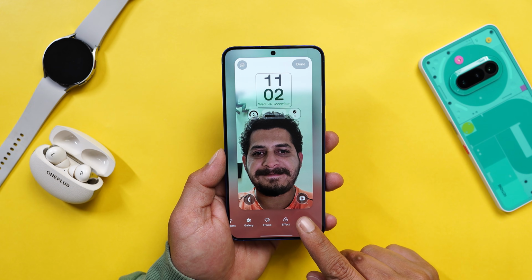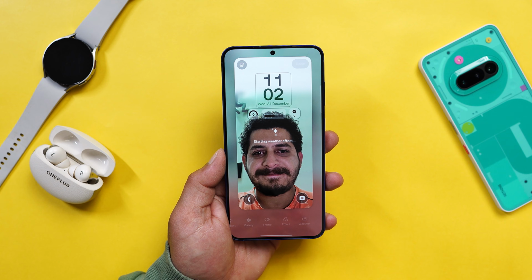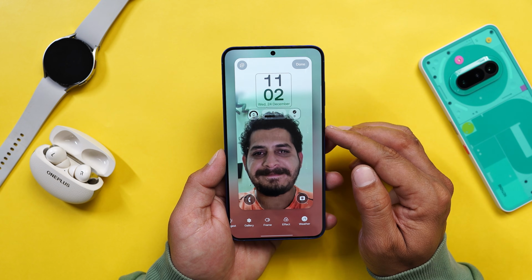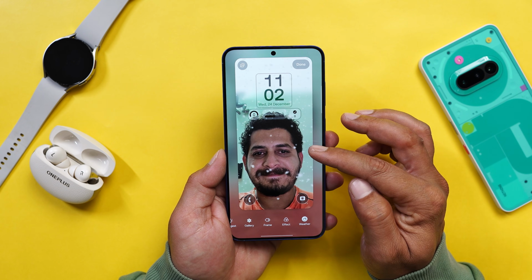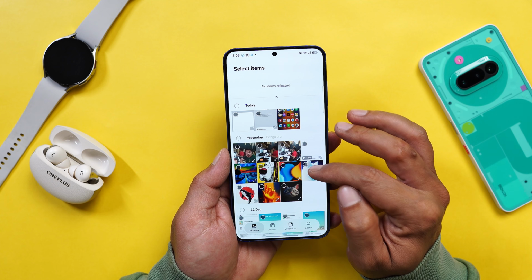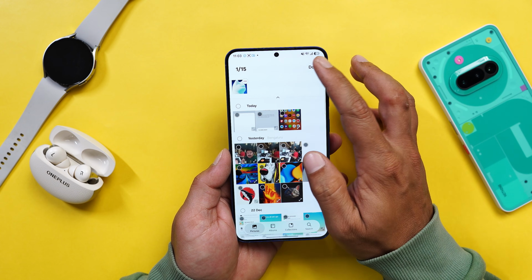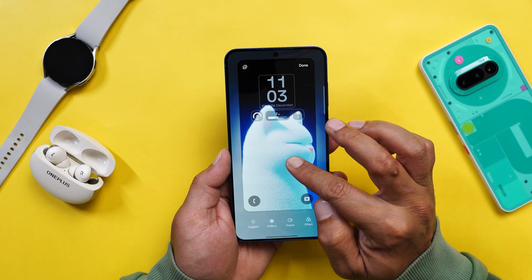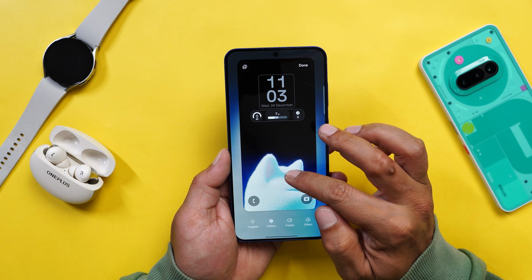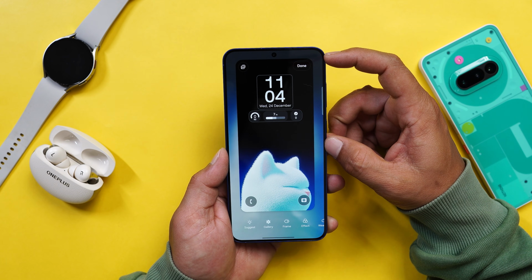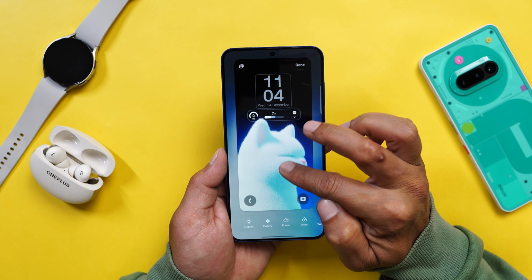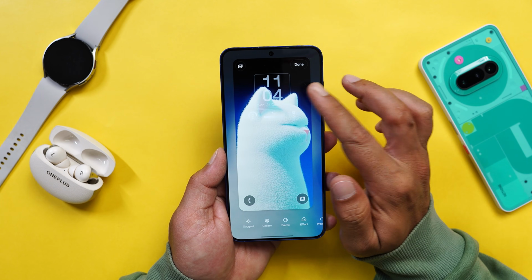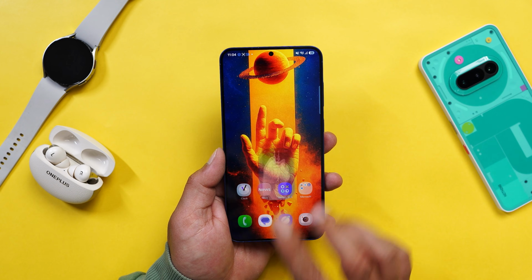And the second change is that now you can add a weather effect on the lock screen. Depending on the weather condition, it will show you that particular effect. And if you choose any wallpaper, the system automatically generates the empty space. I'll just show you an example. If I want to move this wallpaper towards the bottom side, I can keep it over here. You can see the system has automatically generated the background, or you can say the empty space. But it's only possible if you move the wallpaper towards the bottom side. You can't move the wallpaper towards the top side. So these are the lock screen changes.